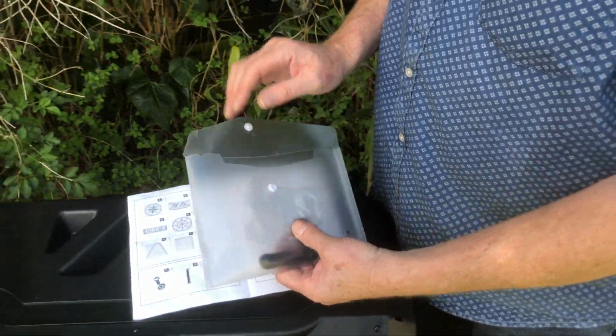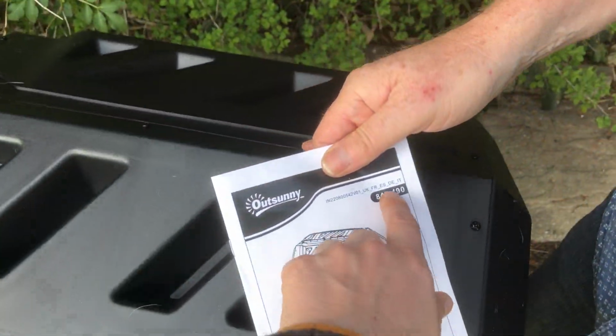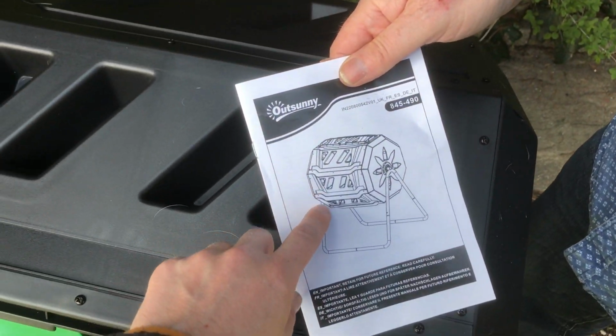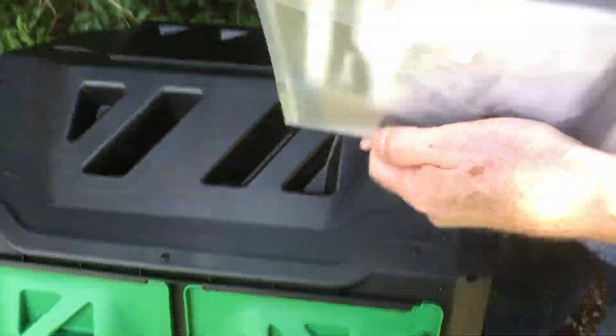This was, like I say, £67 or something. It's the 845 490 if you want to buy this exact one. It did come really well packaged, and it came with the screwdriver and everything. The only thing that might need doing, if I can be bothered, is putting some Loctite on these screws to stop the nuts coming loose.